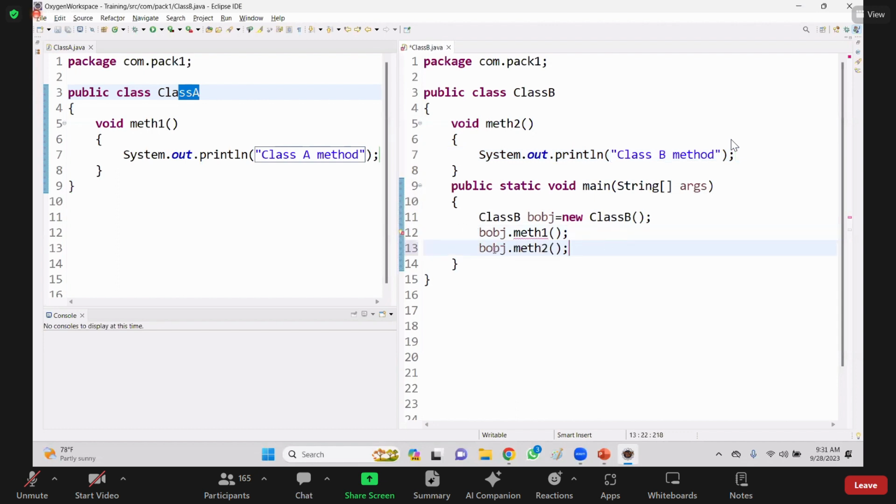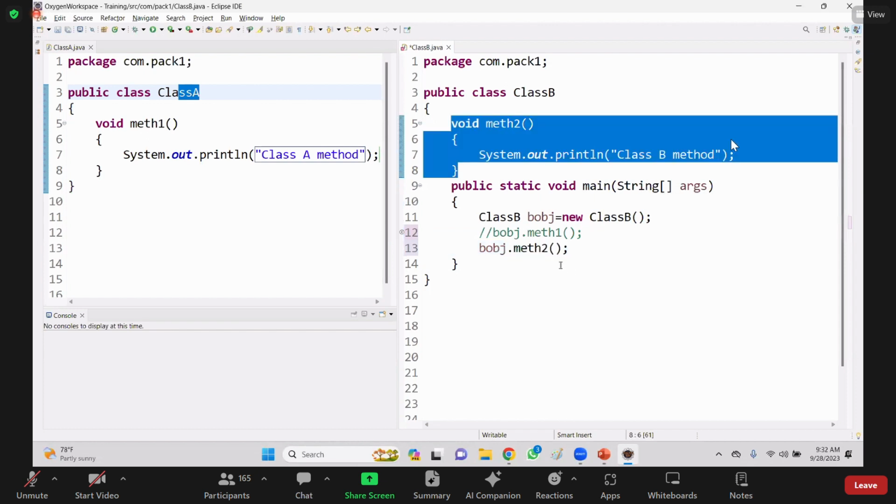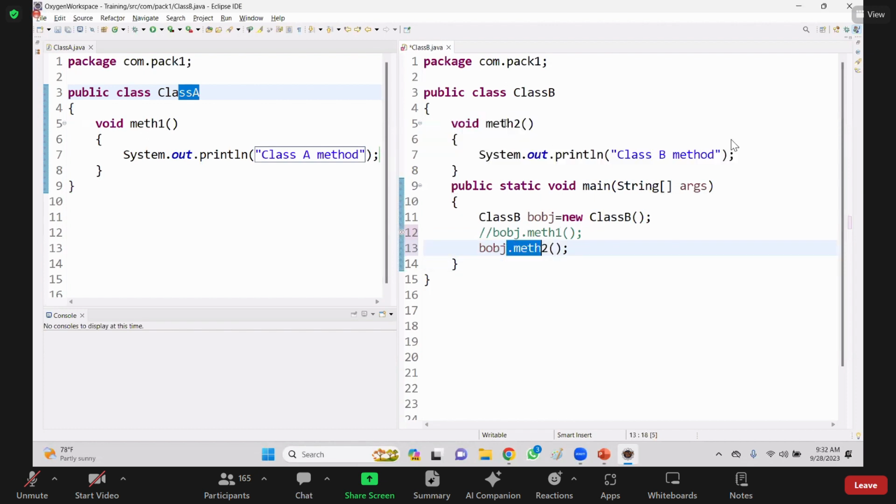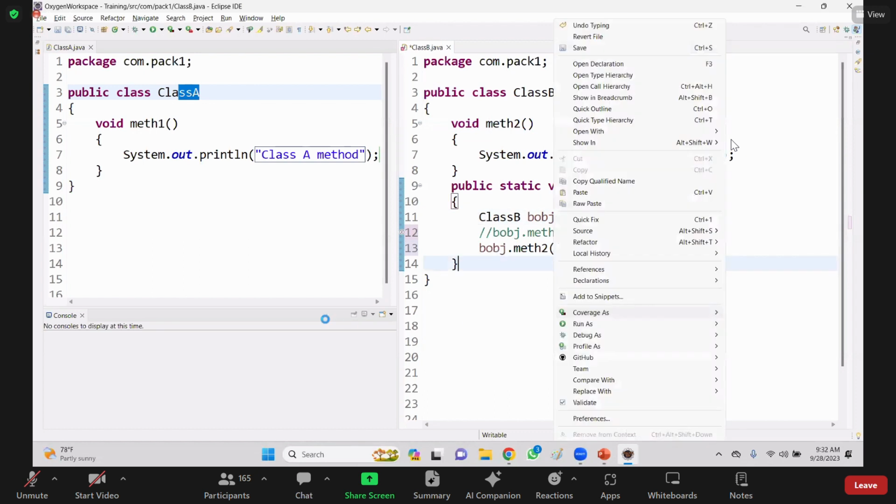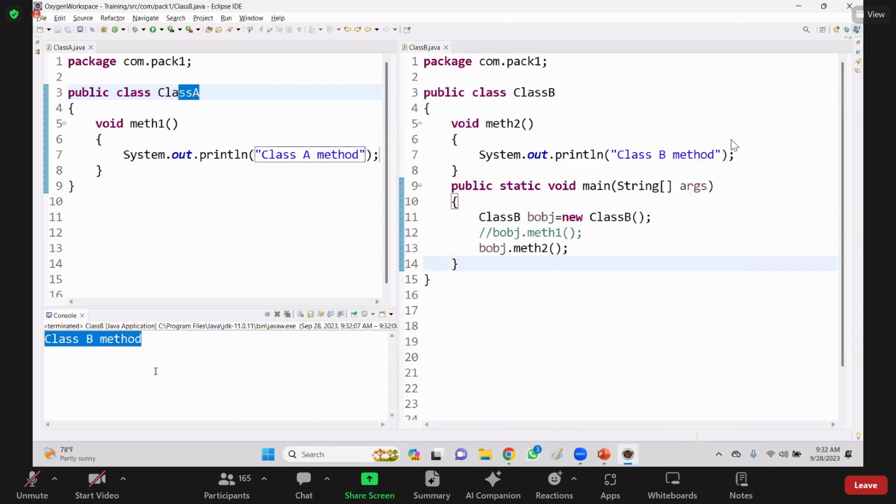Line number 13, that's okay, not at all a trouble. Why? Because method 2 is present in class B. So we are calling method 2 with the help of its respective class object. We will get an output that is class B method. Now my requirement is, can I call method 1 like this? No. Why? Concentrate, please. If I'm trying to call like this, we are getting an error.